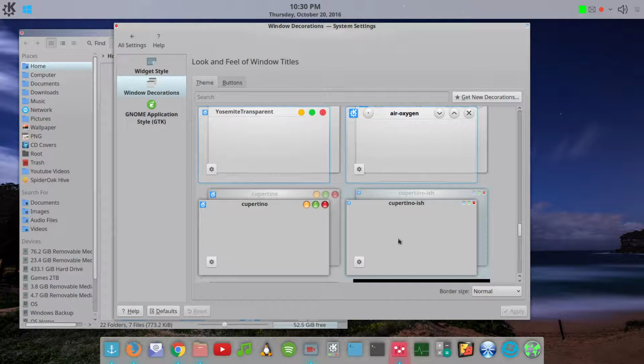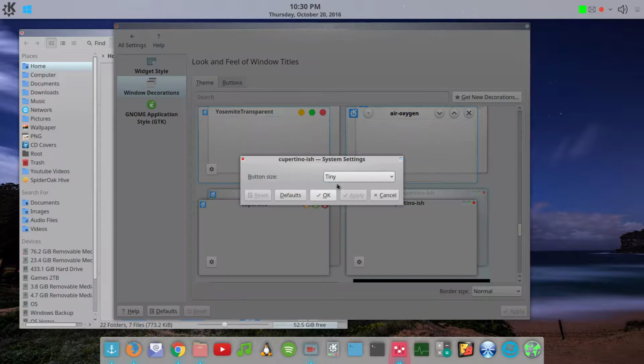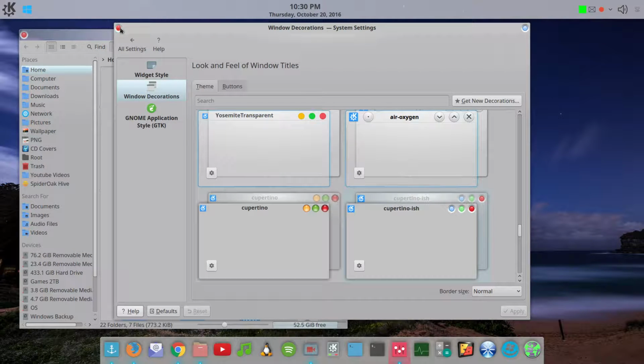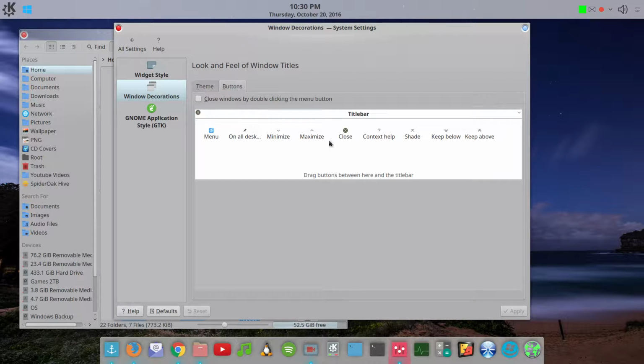I like the bigger close button, so you can make it small if you so choose, but I choose to make it bigger so I don't have to use a magnifying glass to click on it. After you've picked a theme, you go to the buttons tab and you can drag and drop anything you want to be on there, and you can put it on either side, and it'll be there when you hit apply.